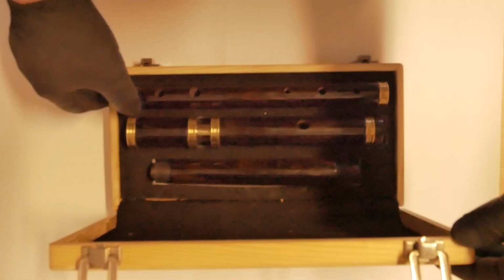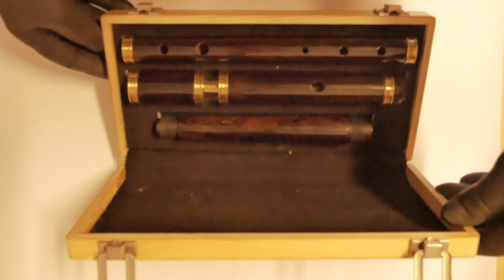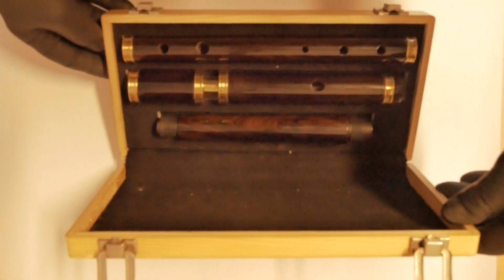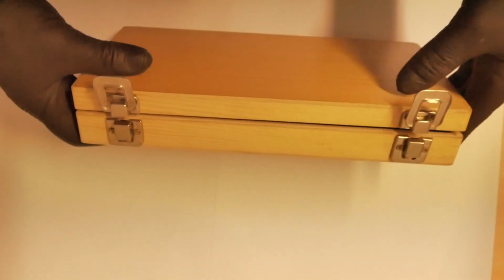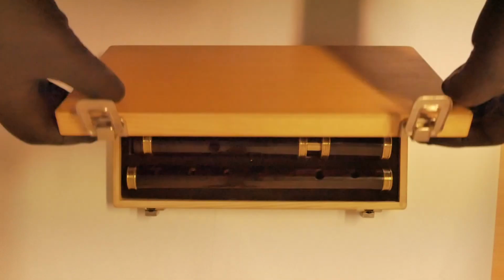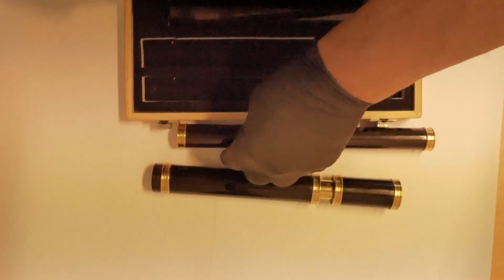So this is the flute, a Pakistani flute, an Irish flute. Comes in this quite nice box. Just turn that around for you to look at. Just take it out. It's 4 parts.